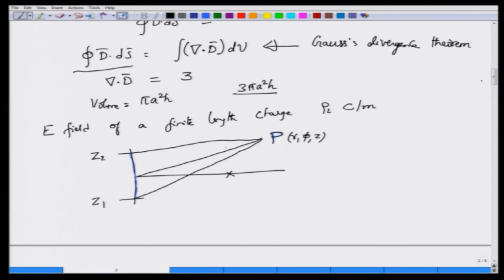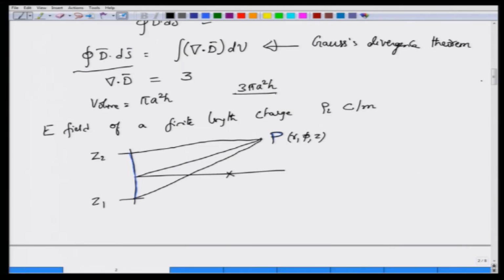For example, you can imagine this point P located somewhere up here, and in this case you can keep moving around and there will not be a symmetry in phi that you can easily verify. I mean, you cannot easily see that there will be symmetry up there. Finally, there is no symmetry along R, because the field will be dependent on R. So, let us try to evaluate this one.